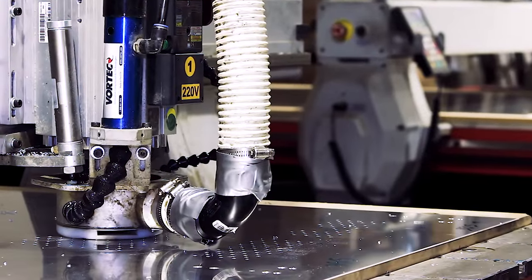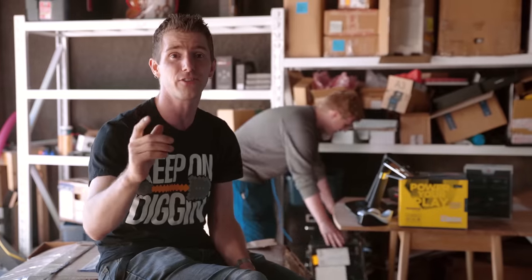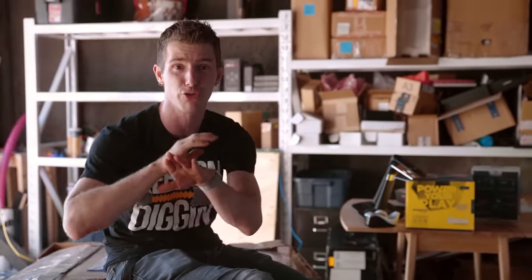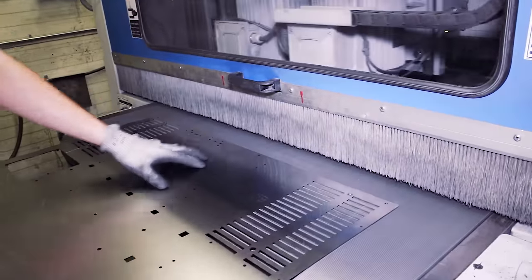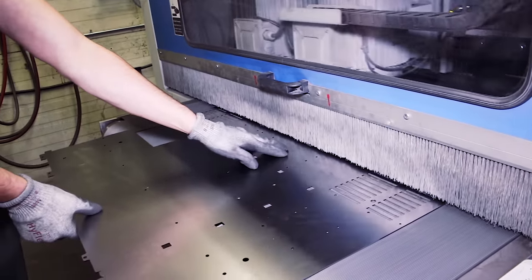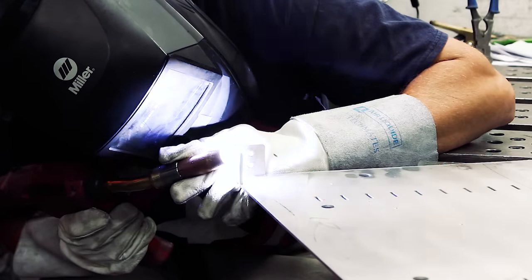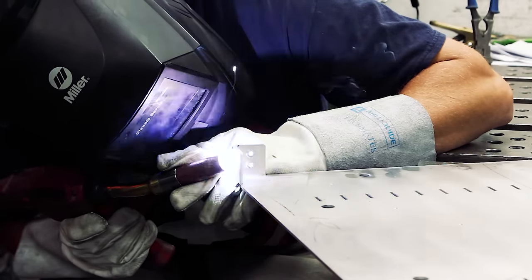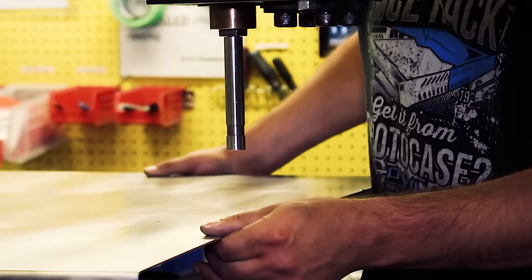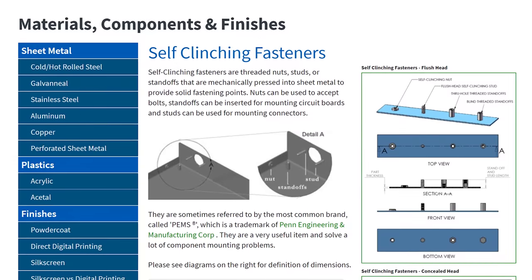46 individual pieces had to be cut with an industrial laser, except for the right side panel which needed the CNC router treatment due to its 1,223 cutouts — the laser is so powerful it would just warp something with that many intricate cuts. The cutters leave sharp edges and little shavings known as burrs, so each part got a run through the deburring machines with large stiff bristles to polish the edges down. In total, almost 260 individual fasteners were manually pressed into the sheets of metal — essentially threaded inserts that screws can be screwed into.